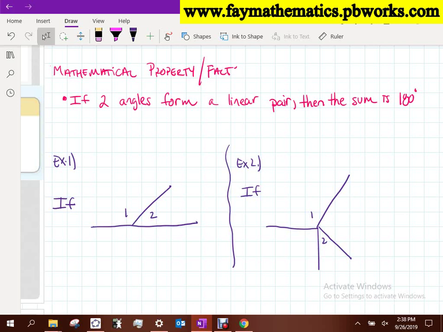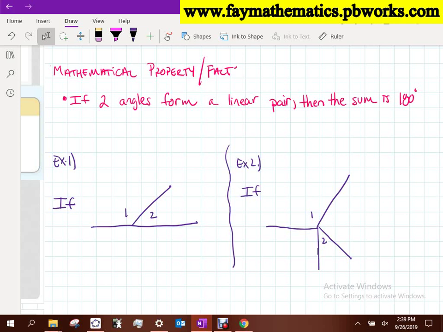Okay. 1 and 2, and now this is where we lose some people, and we have to make sure that we don't lose them. In order to say, yes, we've got matching ideas here, we have to know what a linear pair is, right? We have to know that vocabulary. A linear pair is a pair of adjacent angles whose non-common sides form a straight line. So that's what's going on in front of us. We've got angle 1 and 2. By definition, they're forming a linear pair.